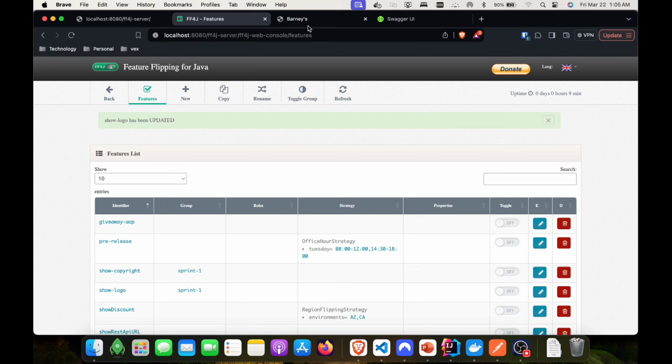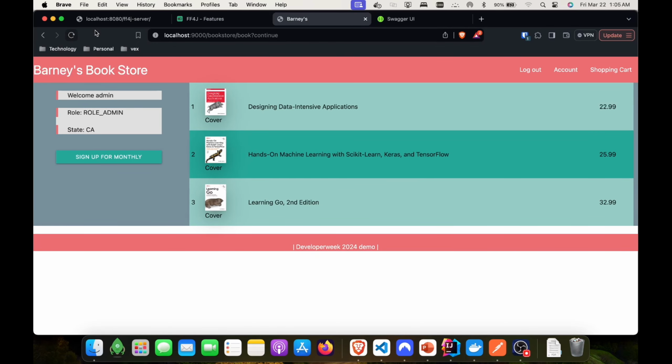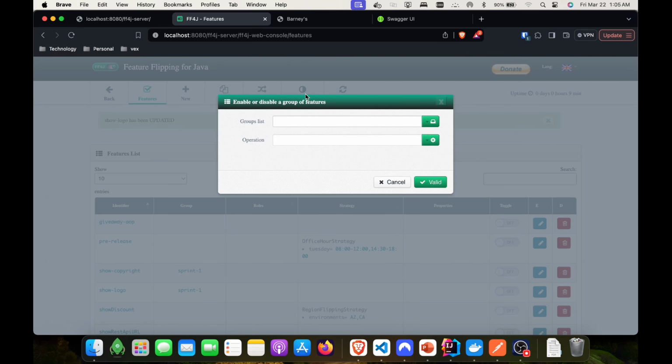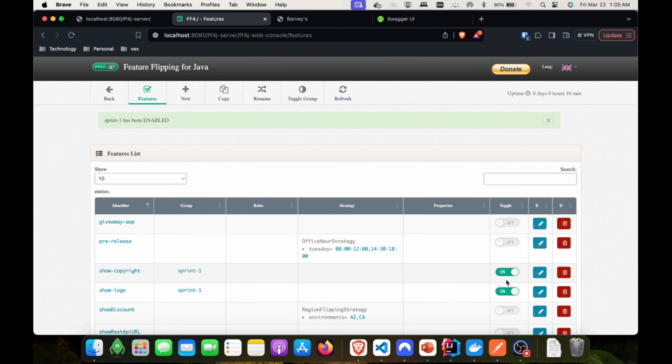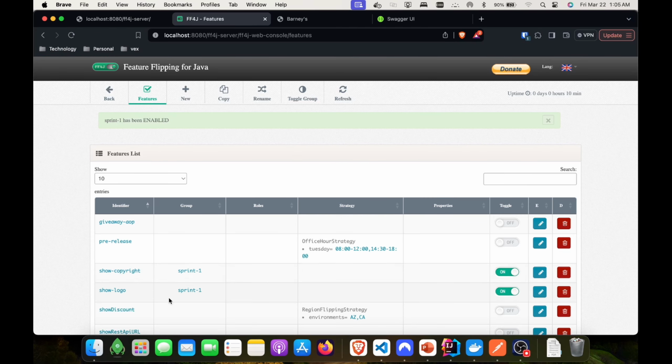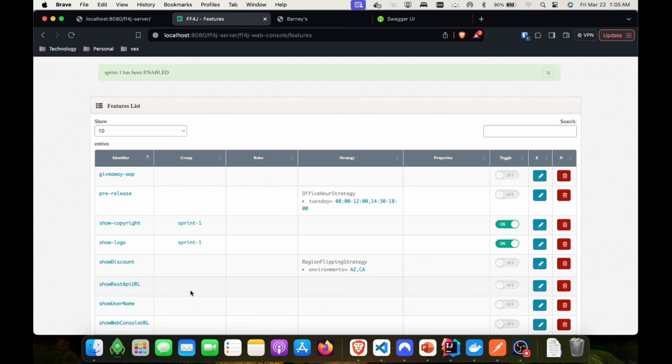And now right now these are turned off. If I go in here, you'll see that both these feature flag are turned off. Now I want to turn these both flag on together at the same time. So I can go back to my toggle group, click on sprint one tag, and then over here I want to pick sprint one, and here I want to enable them. So as soon as I click save, these two flags will be turned on automatically and all of my flags are turned on. See here? So this makes my job a lot easier when I have multiple flag across multiple services and I want to turn all of them on at the same time.